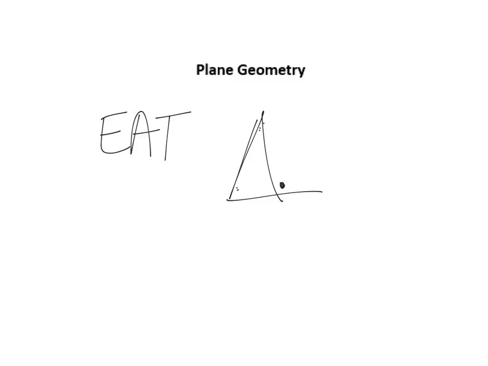Just very briefly, I would make sure that you review the EAT theorem, the exterior angle theorem, which relates to the triangle. It says these two interior angles opposite the exterior angle, added together, equal this angle here. So if I made this x, and I made this the square and this the circle, then x plus the square equals the circle. Very important for you to remember that.